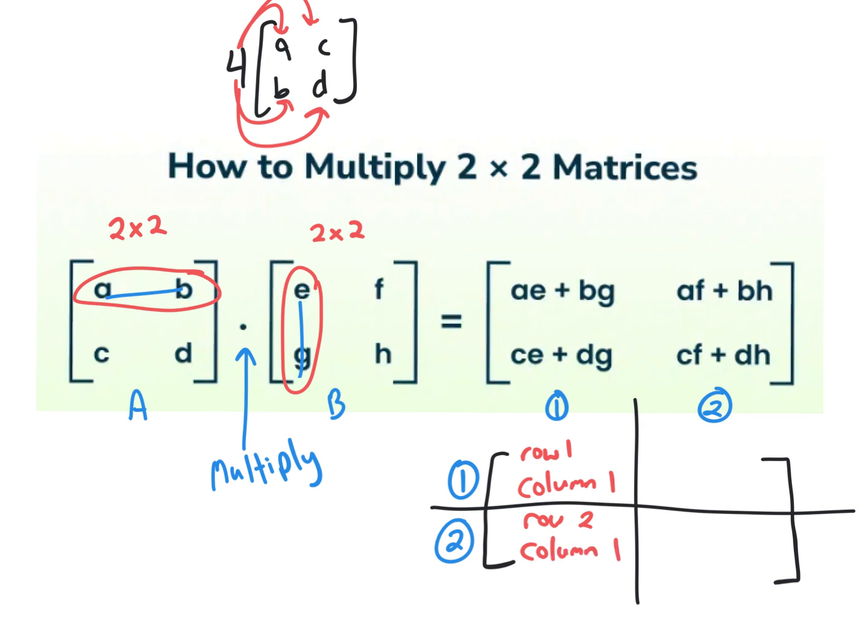What about this box up here? This one. We're in row 1. What column are we in? Column 2. And then that last box, we're going to do row 2, column 2. Okay. Again, we are going to get a lot of practice with this. I understand right now if it's confusing, but we are going to get multiple practice problems with this. Okay, so what I want you to have on your paper right now is this equation that I had you write down, and this little cheat sheet that I just gave you that you can refer back to.